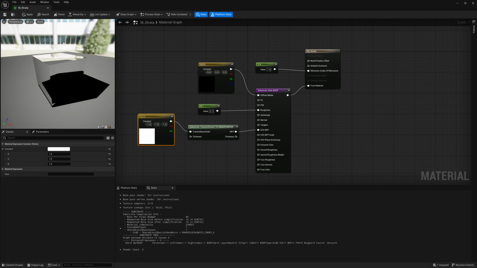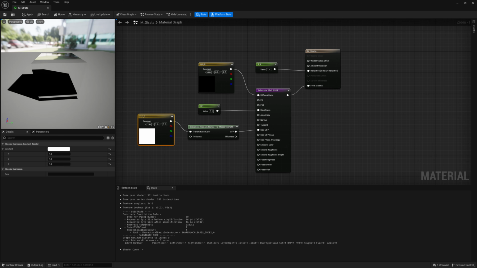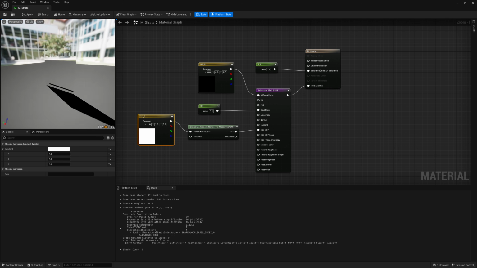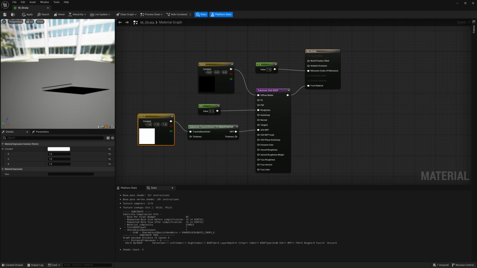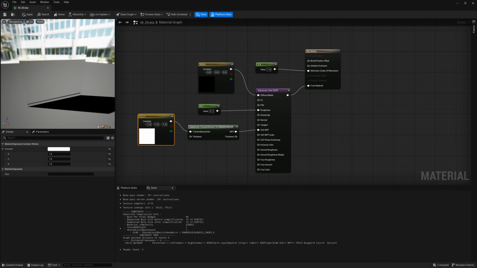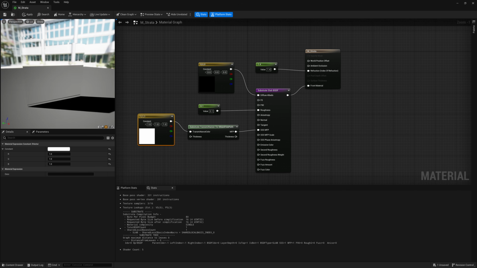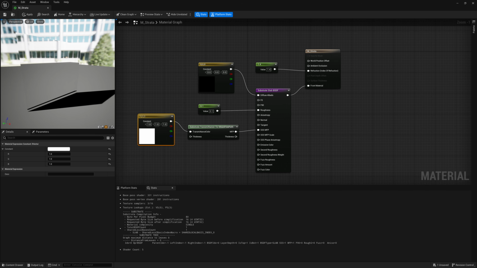And now we kind of get this glass that we can see through. It'll probably look a bit better to troubleshoot in our scene with actual proper geometry, but here we go. We got some glass, and that's pretty much it. So if I save this and apply it to a thin cube, we'll get some glass.